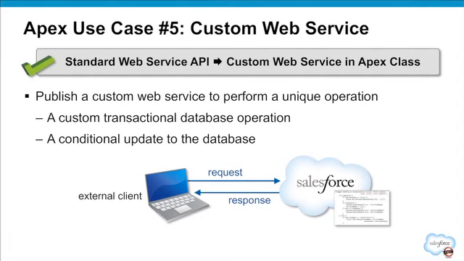Let's say we want to implement a custom web service. For some reason, we need to have some business logic in a custom web service that we need to execute for some other integration from some other system. Salesforce already provides us with the standard APIs, and they are built specifically to not include business logic. It's all about CRUD operations. It's all about operating on the data layer, which is how you should be designing your solutions.